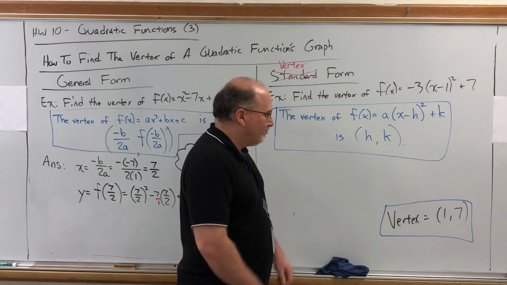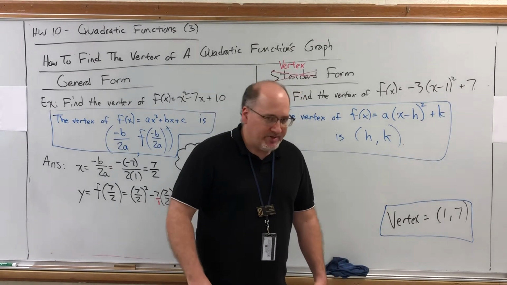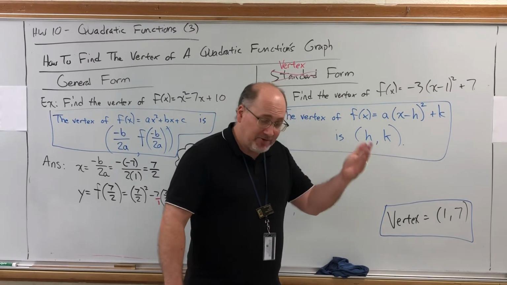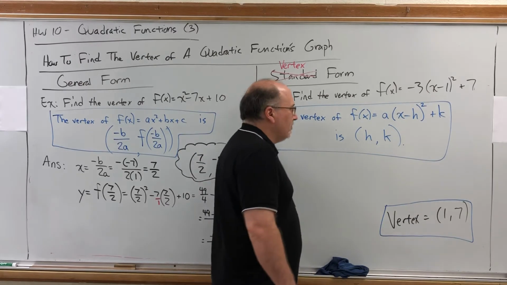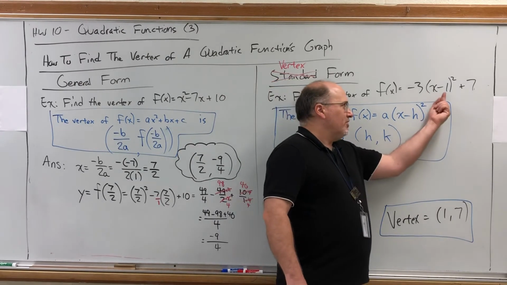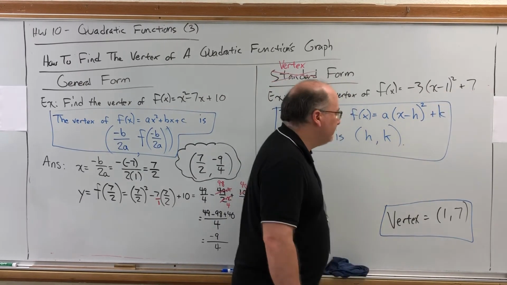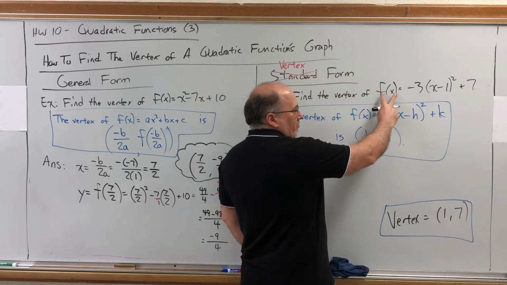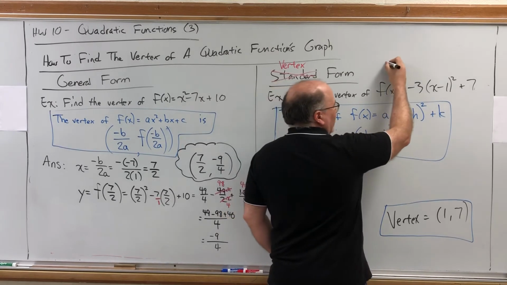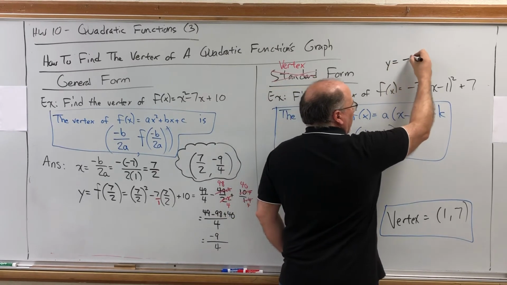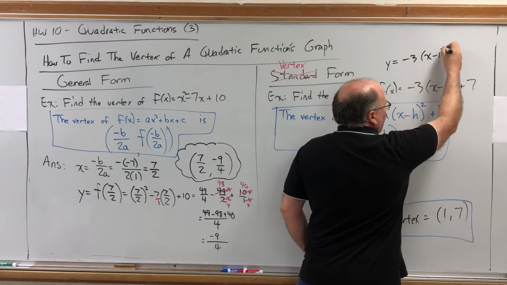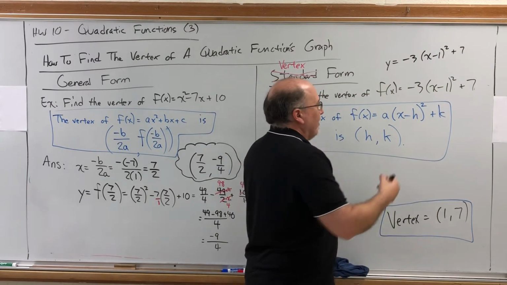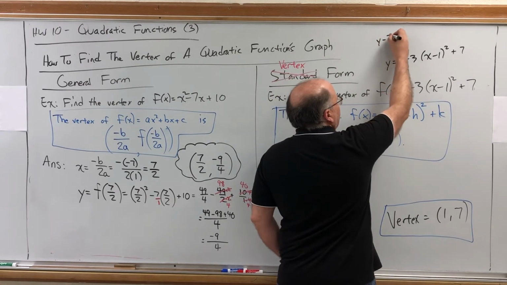Why is it consistent? What I'm about to show you isn't necessary to know. So after you watch it, if you're like, I was good until then, forget it happened. The reason it's consistent for this number to change sign, but not that one, is because of the variable y over here. I know we don't see the y, but f of x is just a fancy name for y. If I move that 7 from the right to the left and put it after the y, it becomes a -7.